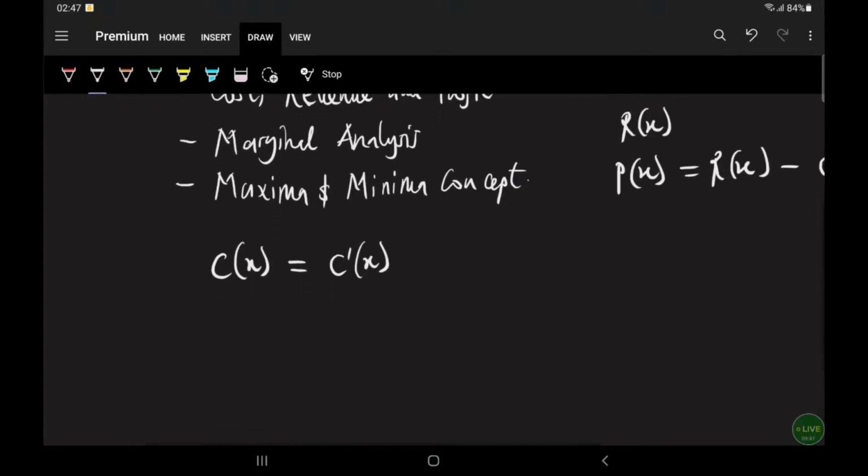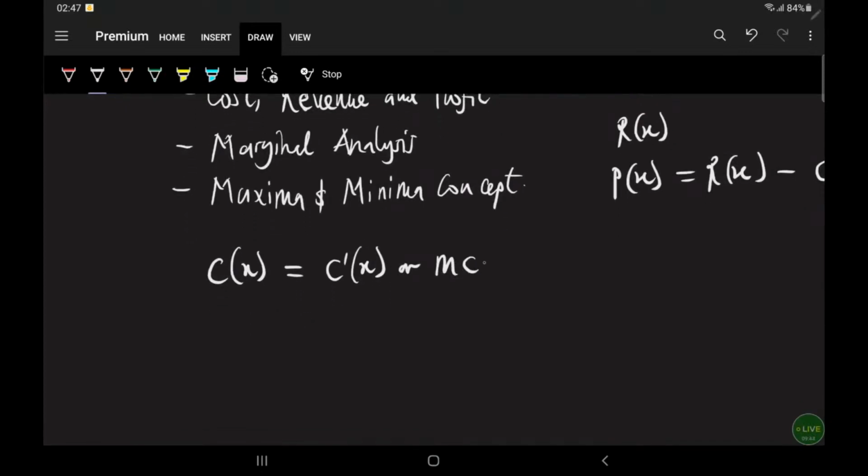So if you don't see cost prime, you're going to see this marginal cost. In some textbooks or the material that you'll be using, you're going to see either a cost prime or a marginal cost, as I've already indicated here. Is that okay? So then also when there is a change in your revenue, it's also going to be R prime of X or marginal revenue, so MR with a bar on top of it. You can use this symbol to represent a change, whether you use R prime of X or MR.